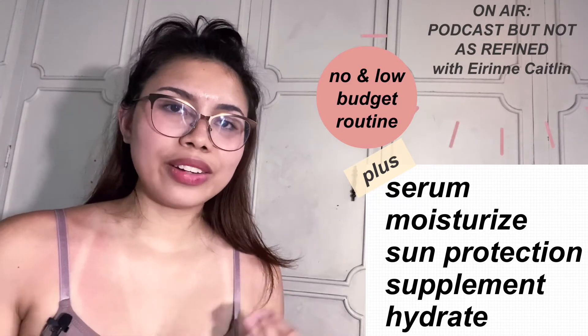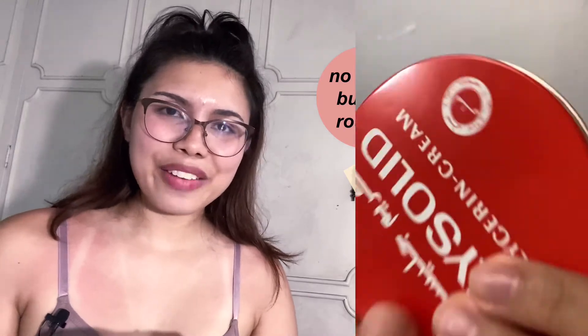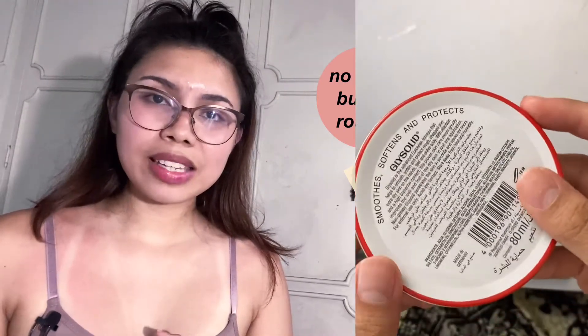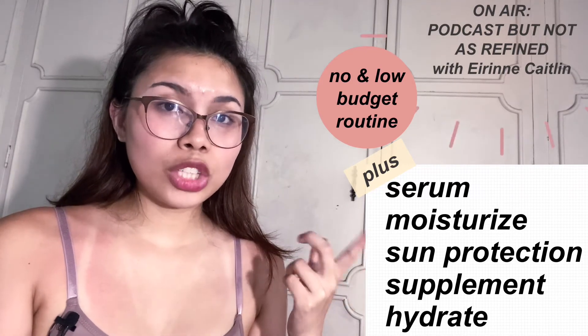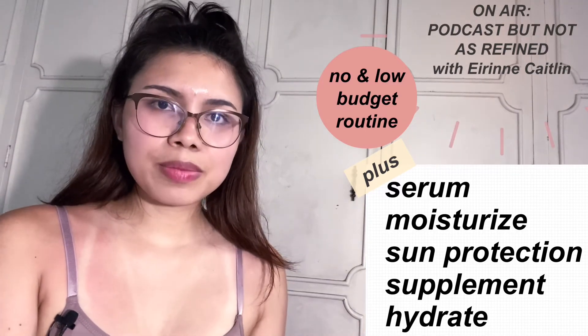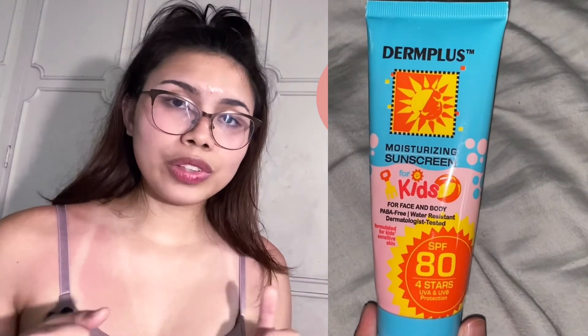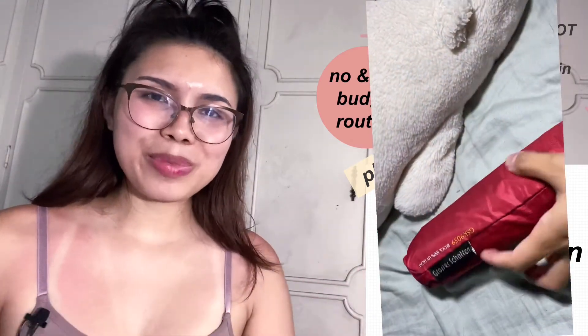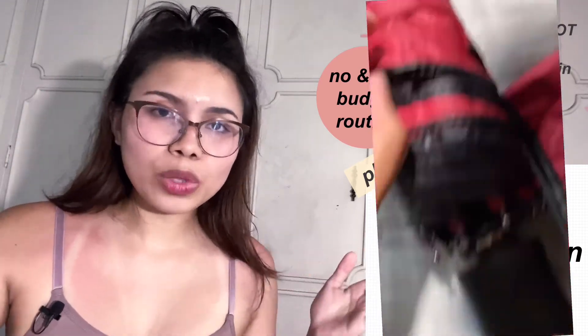If you're not into that, one product I really like for heavy moisturization is Glysolid, which I found when I was living abroad — it saved my skin through winters when skin dries up and cracks. For sun protection, I sometimes use carrot seed oil in the morning, as it has some sun-protecting properties, although it is not a viable substitute for sunblock. For sunblock, I only use it when I have to swim. On a day-to-day basis, I prefer a UV-coated umbrella — mine was a bit pricey but I could feel the difference; walking out in BGC with the sun blazing, it's noticeably cooler directly under the umbrella.